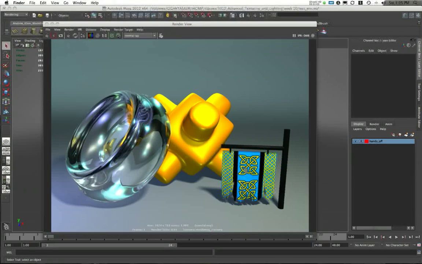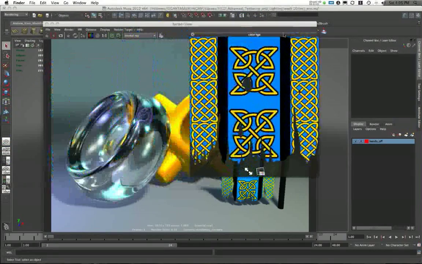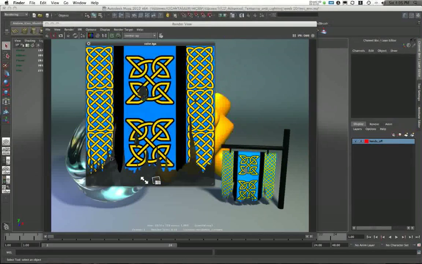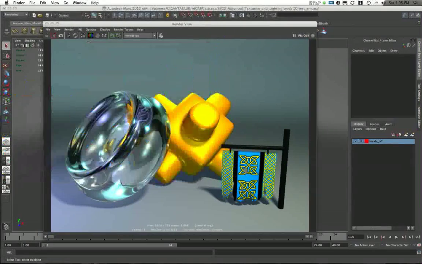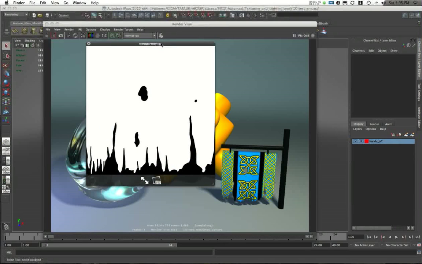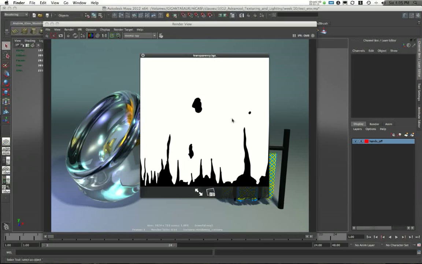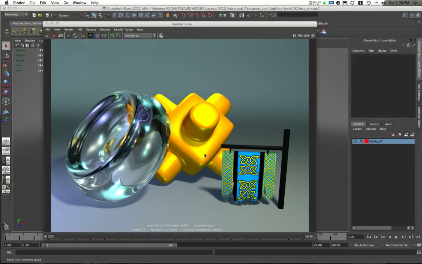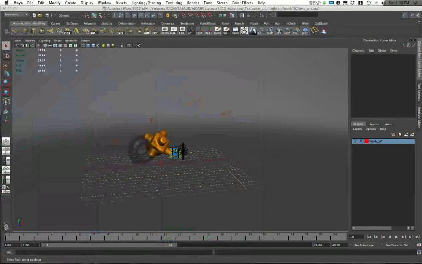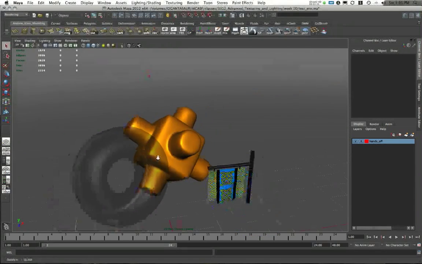Now, just to show you the textures that are being used in this scene, I have a color map with an alpha channel used to cut out that little flag. And I have a transparency map, which is the exact same identical thing as that little shadow. So this is all important for a couple of reasons. I want to be able to talk about this as we go, because I'm going to use this as a way to get into basic occlusion later on. We're going to come back to this tutorial in video 6, 7, and 8. But before I go any further here, let's take a look at the difference between render passes and render layers.